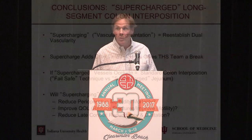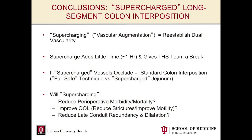And finally, will supercharging reduce perioperative morbidity and mortality, improve quality of life by reducing strictures, improving motility, and reduce late conduit redundancy or dilatation that can wind up requiring reoperation? We do believe that ischemia plays a not insignificant role in many of these complications, so supercharging has potential to improve on these outcomes, but we obviously need further study to answer these questions. That's it. Thank you.